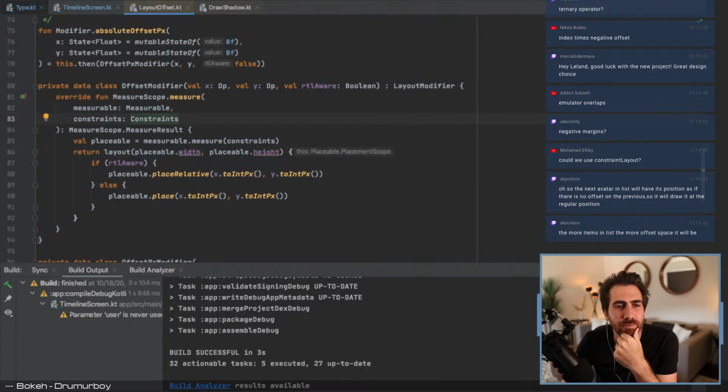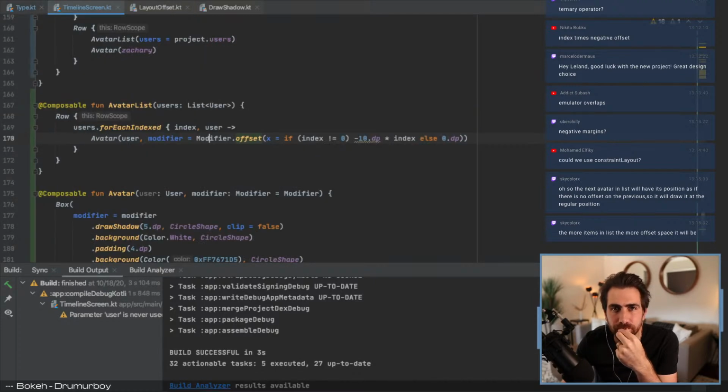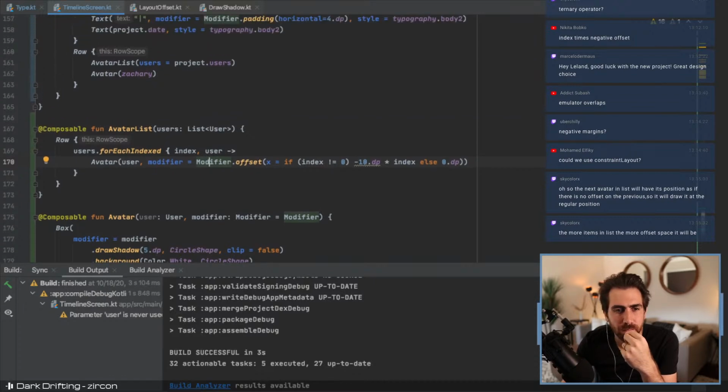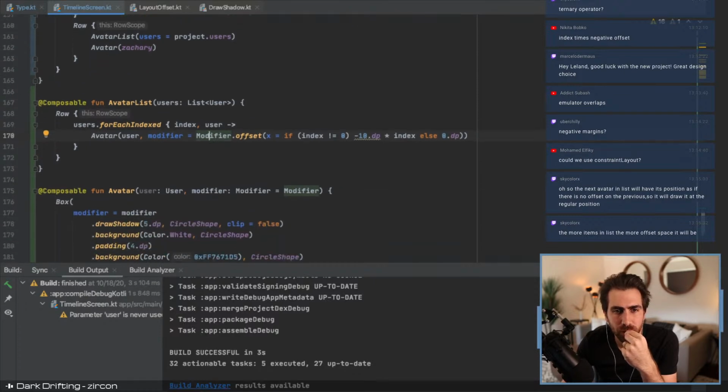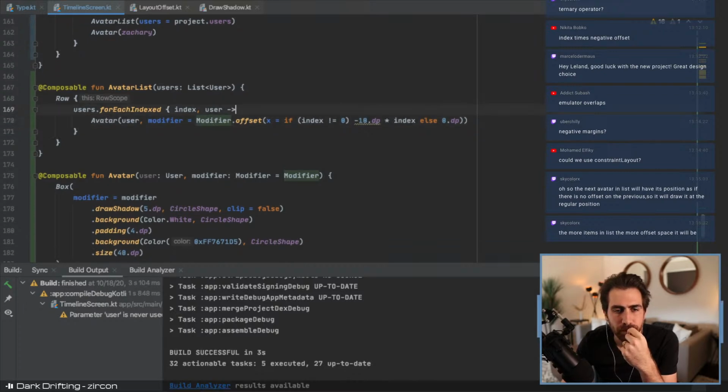I think row isn't smart enough to figure that out. So custom layout is probably the right thing here. I don't know, maybe not though.